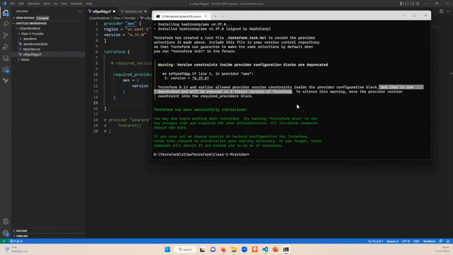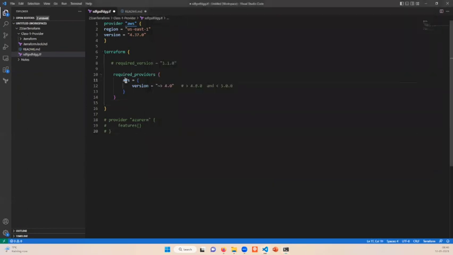Version 2.0 is something I worked with in 2018. When I started working, we used Terraform AWS provider version 2.0. That's 5 to 6 years ago now. So you will have to make the recommendation to move to higher provider versions, or else sooner or later you're going to face a big issue.